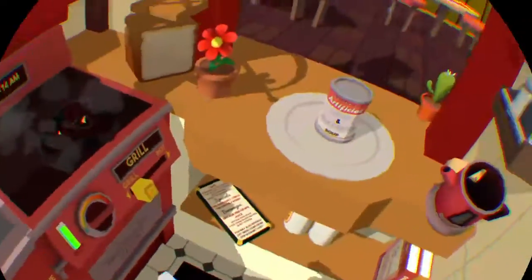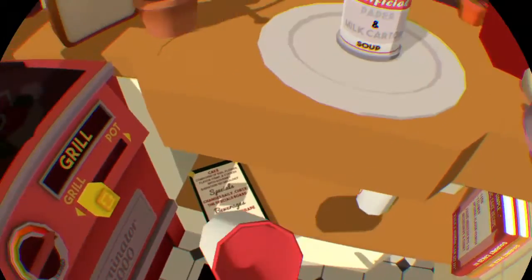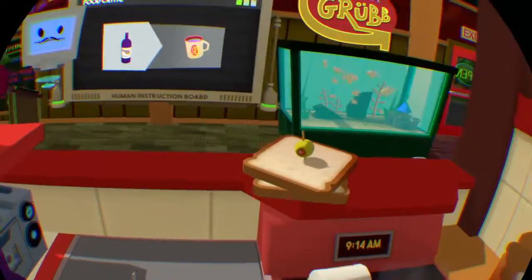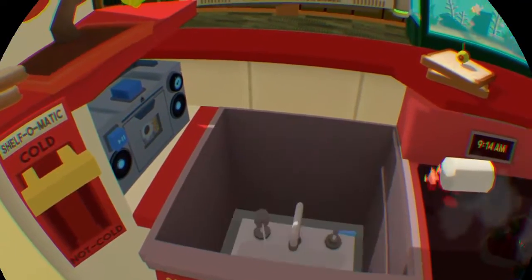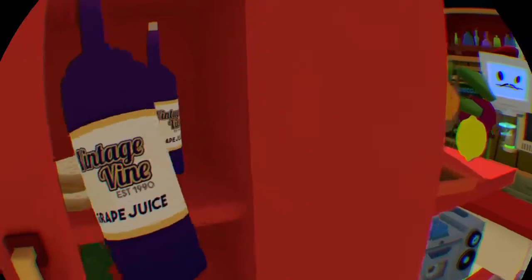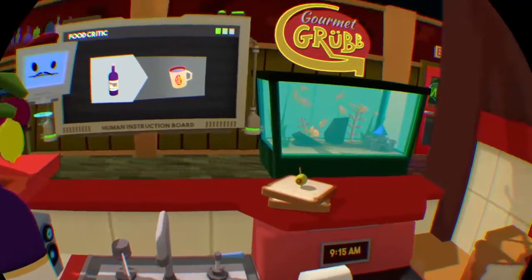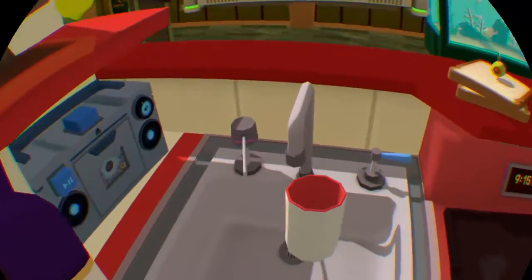That's burning. I know. I can see the comments, dude. Oh no. Gotta move the sandwich. Right there. Gotta switch to sink. No, my grape juice. I am talking to the comments, okay? Oh, wow. Okay. 10 challenges? I'm okay with that.